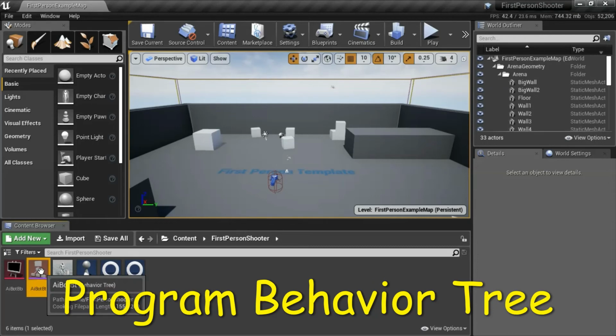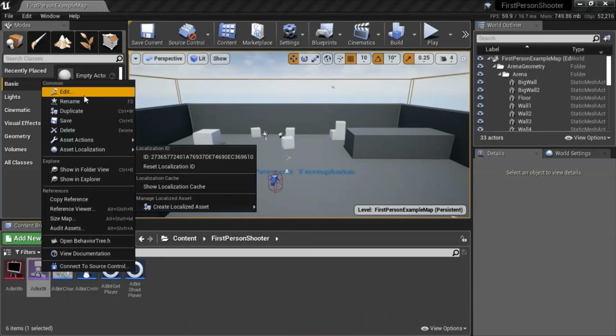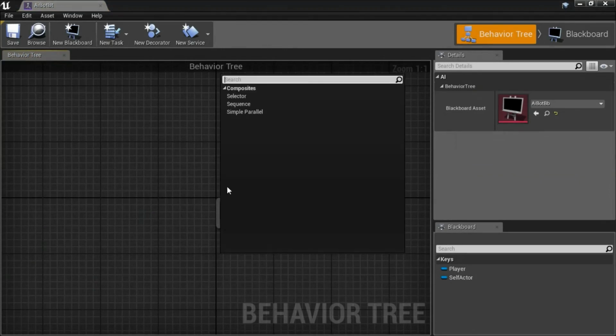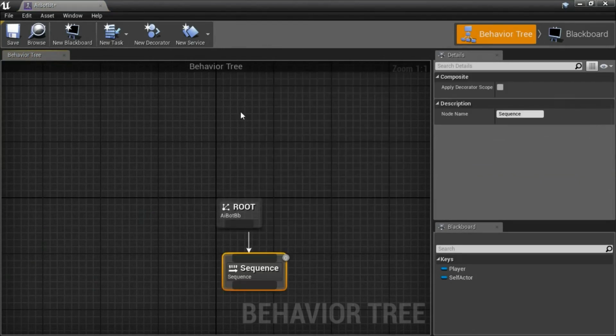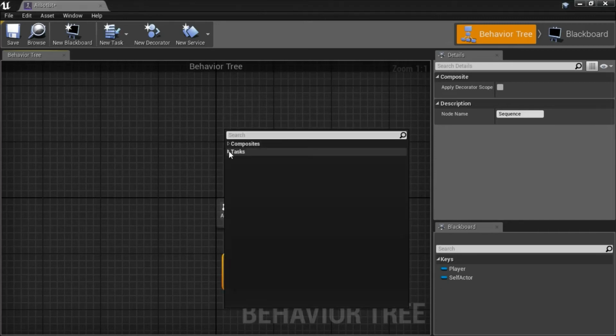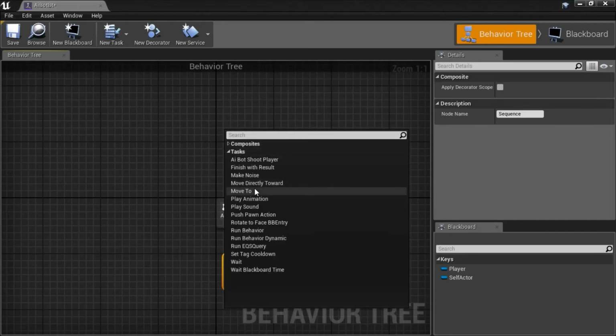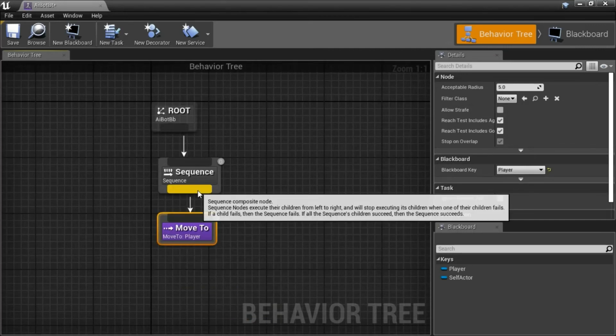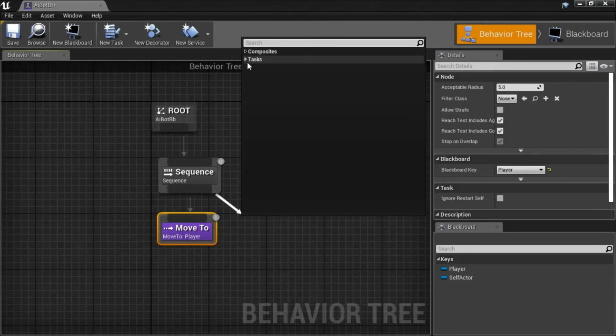Right-click the behavior tree, edit. Drag off a sequence. Drag off a task, move to. Drag off the task, wait.